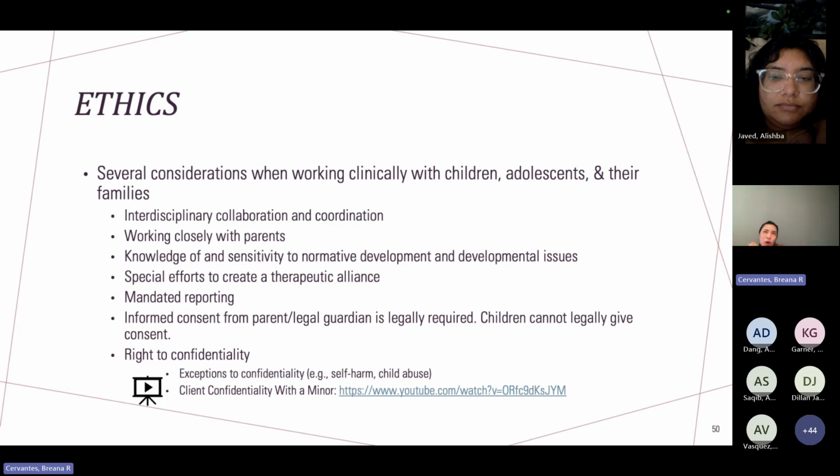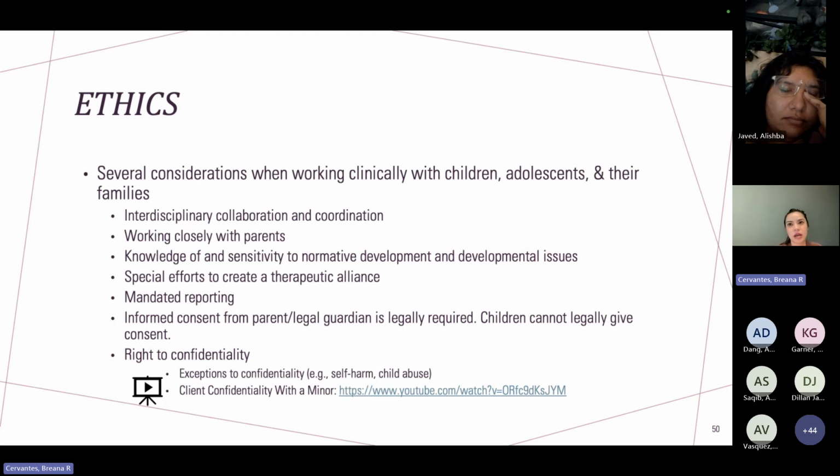So it's important to remember that you're working really hard to align with the kids, develop some rapport, bring yourself down to their level so they think you're someone that they can talk to. And at the same time, know that there are regulations. You have mandated reporting. You have to report if you suspect abuse to the child, if you suspect elderly abuse. So there are different reporting requirements that take place.